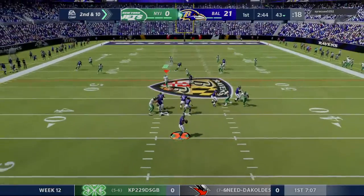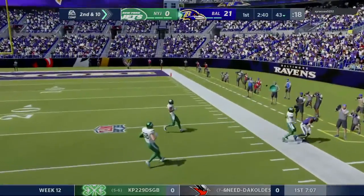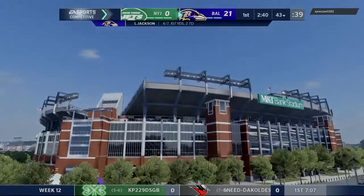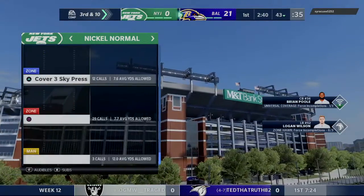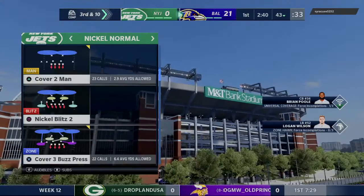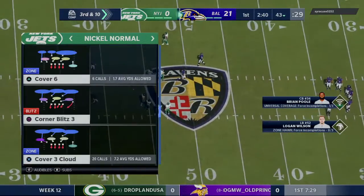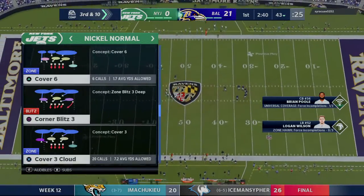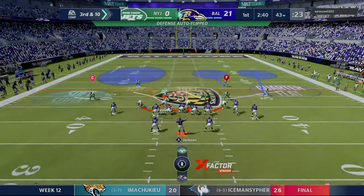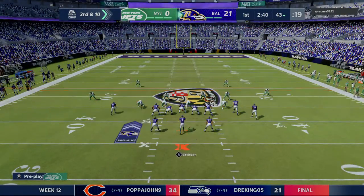They go play action with Jackson. And that's going to be too high, out of bounds and incomplete. Hollywood Brown, the intended receiver, and it's third down. When you look at the scoreboard, you'd think they'd be pretty comfortable right now with this lead, but these guys are absolutely not going to let up. They want to increase their lead, and they want to do it with a big play. Unable to connect in that attempt. So back-to-back incompletions, and that has them staring at a 3rd and 10.